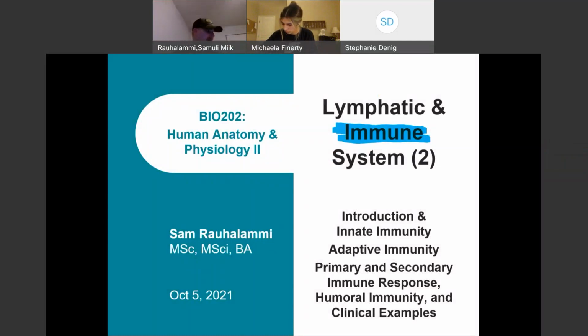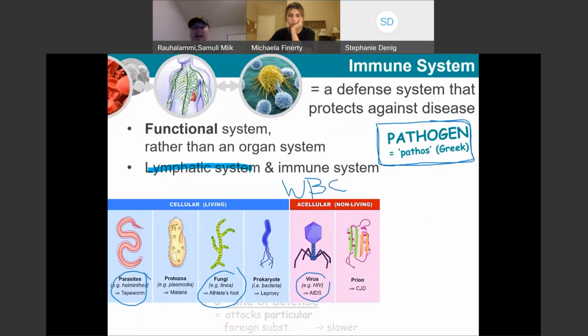It lives within the anatomical structures of the lymphatic system. So that's what makes it a little bit weird or a little bit more complex when students try to think about it, because there's very little concrete things we can pick. But the main function of this system is to find these pathogens. The word pathos, I think in Latin, refers to some sort of an invading organism that shouldn't be in your body. And there's many different kinds of pathogens.